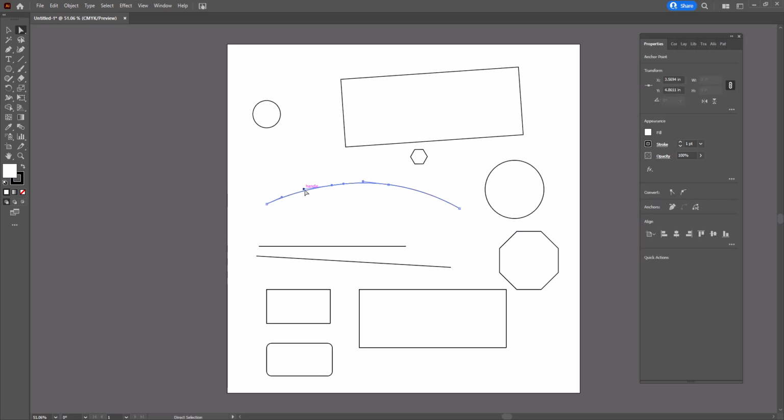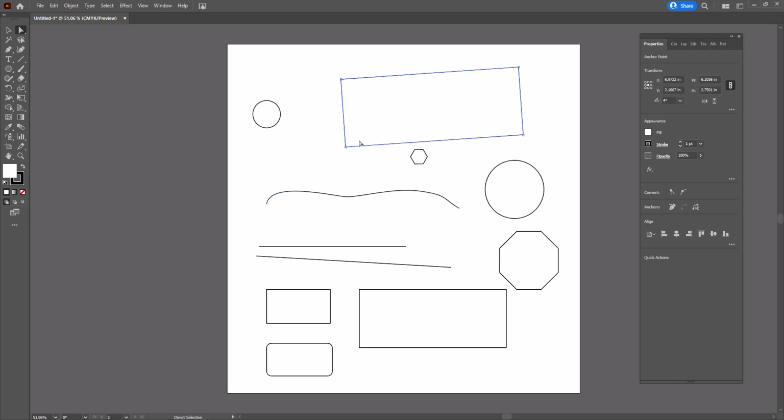And you can see with this arc, I can adjust these lines here to change this curvature. Okay. If I use this, I can change the shape. I can use this one to change that. So again, you can make it very curvy depending on where you place these shapes.